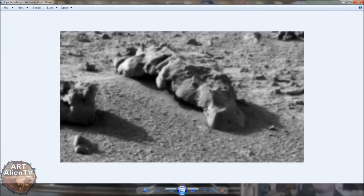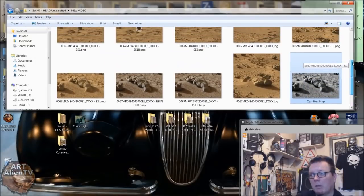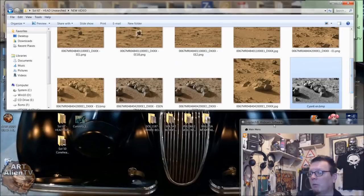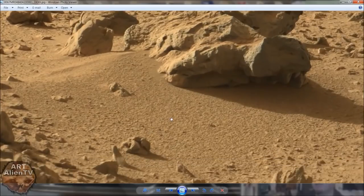The thing is, we do keep finding things that look like animal corpses and skulls all over the place, but we're not finding any tracks. Now, is that because the rover images are too poor, or because the tracks are so small? We don't know. I would expect if there were living creatures up in Gale Crater that we would at some point see some tracks in this sand, because this sand is pretty much everywhere, and a creature would leave nice clear tracks in it. It's very fine sand.